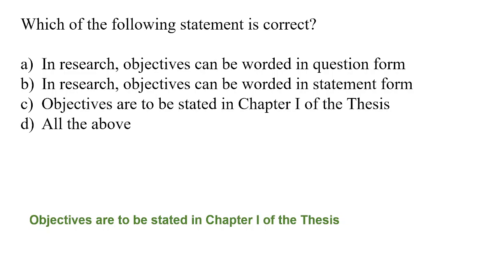Ma'am, for option C, can you please tell us what all chapters are there and for which respective sections of the thesis? I was thinking that option B is correct because objectives are never stated in question form; it is always in statement form. Moreover, I didn't select option C because chapter 1 is usually the introduction of the topic. If not introduction, then ROL, or any other, but not the objective. Objective is relatively, I guess, second or third. If you have the layout of which chapters should be for what respective sections, can you please share that? Okay, I'll look for it.